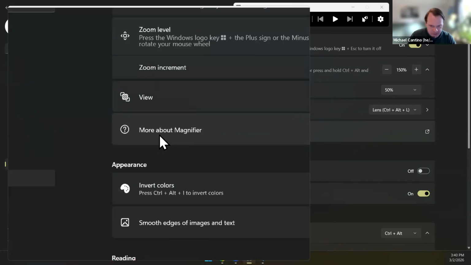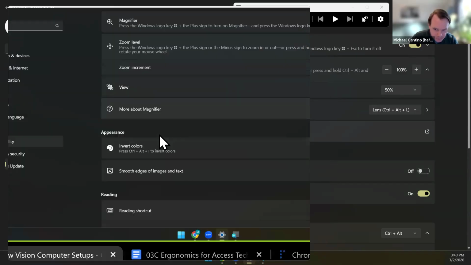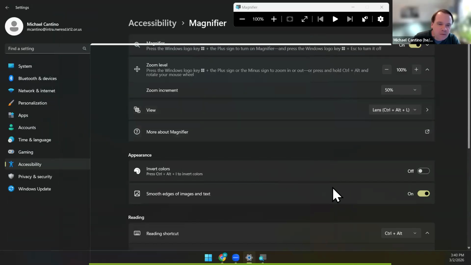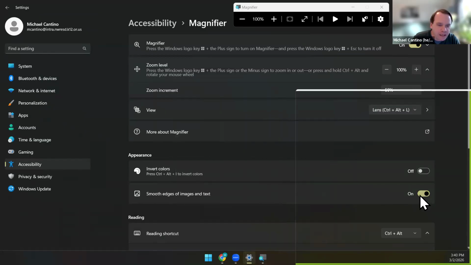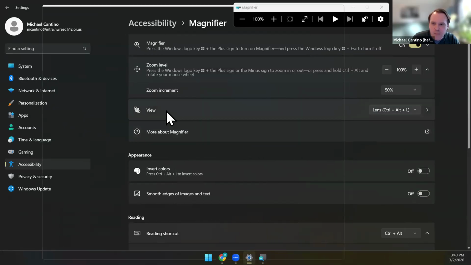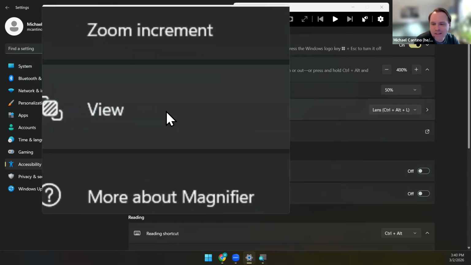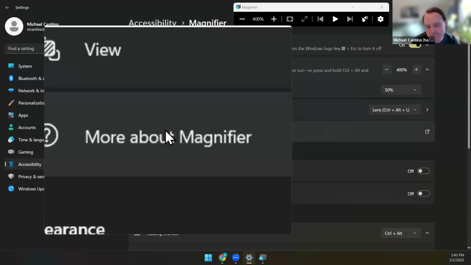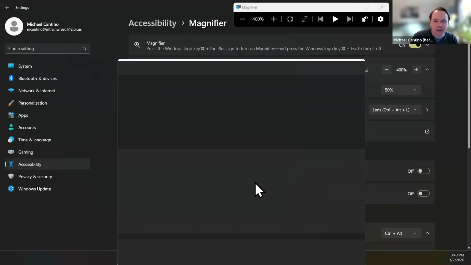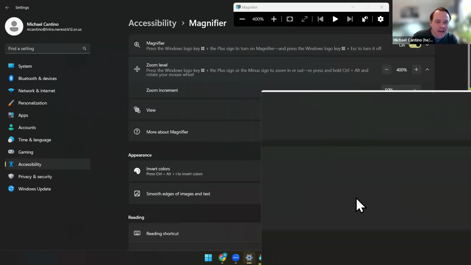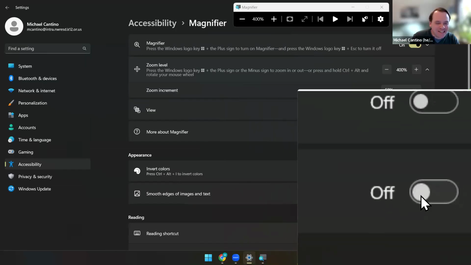But that smooth edges option is meant to clean that up a little bit so you don't get as much of that pixelization. But what I found, and it might just be when I'm here in the menus, is when I turn that off, I feel like it looks a little cleaner to me. So I don't know if the same will be true if I'm navigating on the internet. Presumably, they added this feature here for a reason.